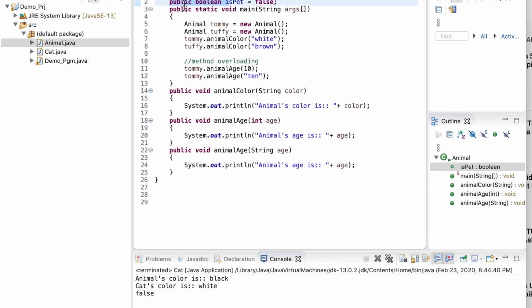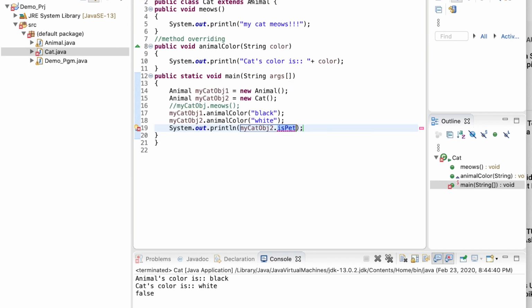But if I make isPet private, then this is giving me an error because isPet is not found for my cat object, because my cat object is taken from the subclass cat class. If I make it default, still I am not able to access it because I'm trying to access it in the cat class.